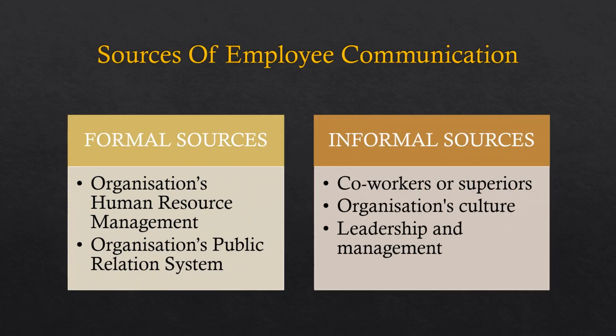Sources of employee communication. The sources of employee communication can be categorized into two: formal sources and informal sources. Formal sources consist of the organization's own HR department and the organization's public relation department. Informal sources can be your co-workers and superiors. They influence you and your communication efforts, the organization's culture in general, and the way the leadership and the top management communicate. That also influences the employee communication within the organization.